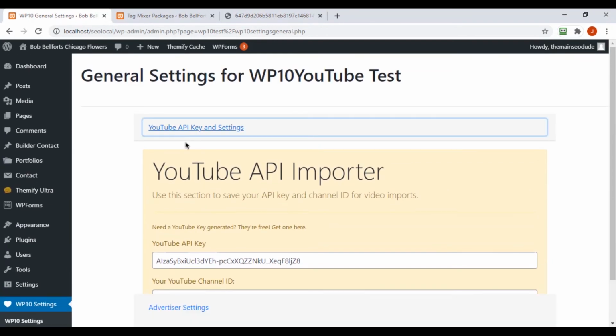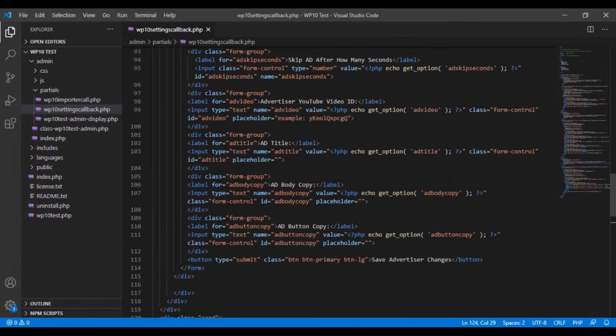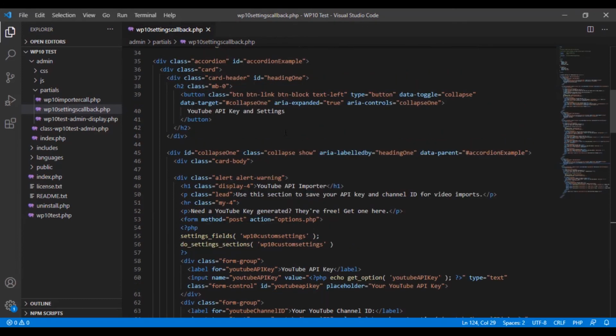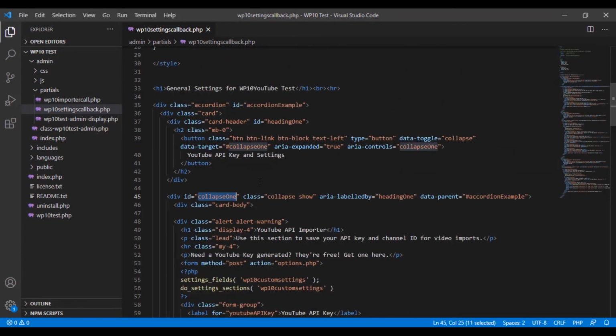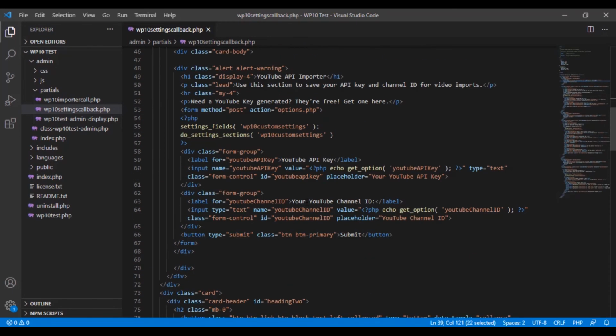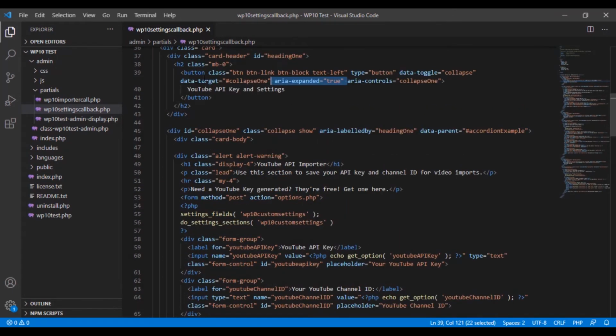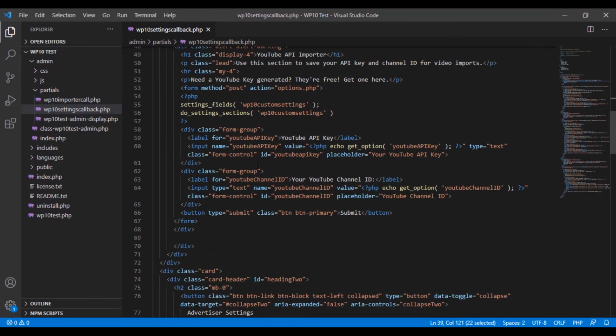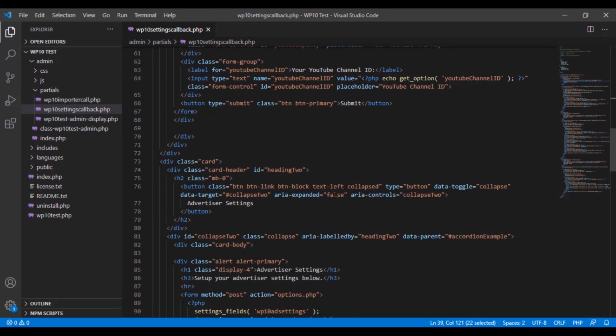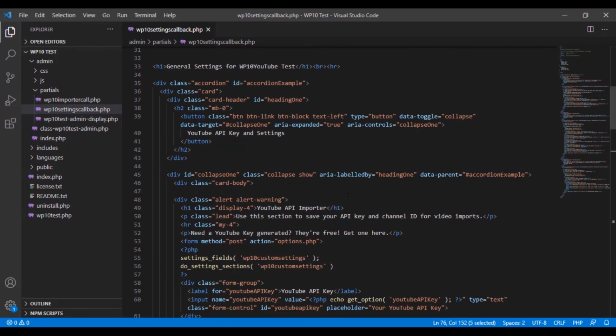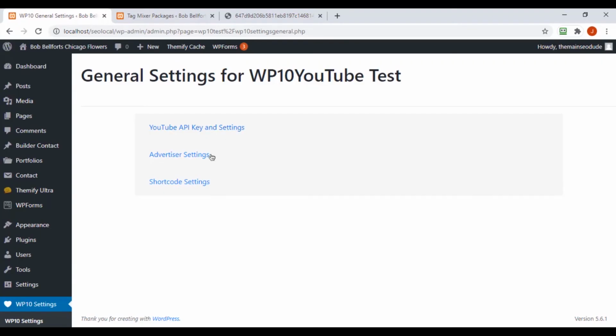And also, by the way, that one's open by default because inside the Bootstrap code, if you head back up to the card 1 collapse, and you're going to see where it's, let's look for the accordion ID collapse 1. It's going to have it that it's open. See, expanded true. See this right here? You'll find that the other ones don't have that. So if we go down and we look for the class right under the button that opens it, the next button class, see, aria-expanded false. So you can set that to true for whichever one you want open, or you can set them all false and they'll all start like this.